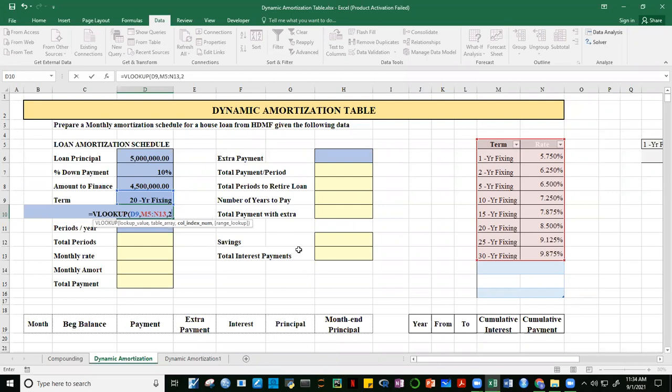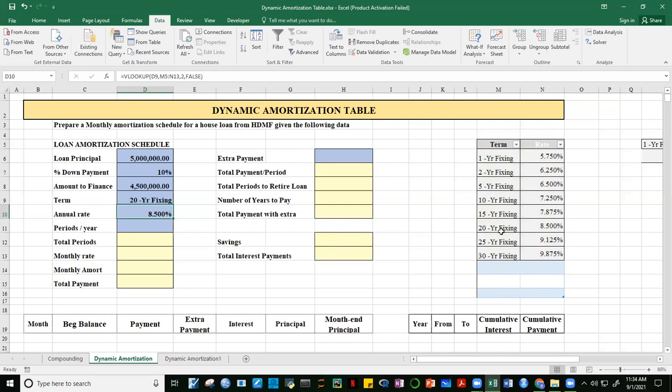Okay, and then comma. So is it an approximate match or an exact match? So titingnan dito ni Excel 30, 25, 20, tapos ibibigay niya sa atin yung value dito. No? So it's an exact match. Hahanapin niya kasi exact value nito. Okay, so it's an exact match, FALSE. Pwede ring ignore it, pwede ring 0 ilalagay natin dito. Pwedeng ignore, or pwedeng 0, or pwedeng FALSE, kasi exact match yung FALSE. No? Control Enter. So there, 8.5%, no?